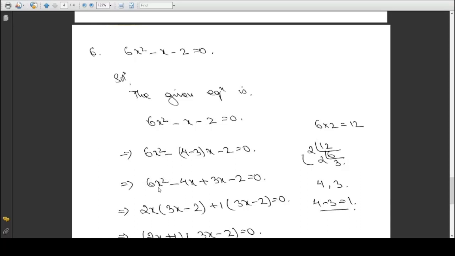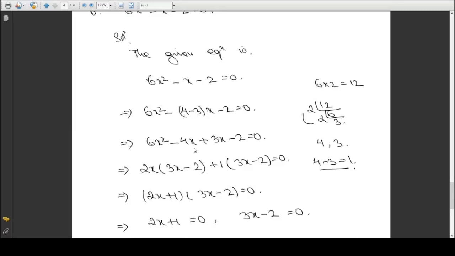Okay, then in the next step we have 6x squared, then this plus minus with minus, or with plus, minus with this 4 is minus, 4 multiplied by x, 4x, and minus with this minus 3, minus with minus is plus, 3 multiplied by x is 3x, and then we have plus 2 equals 0. In the first and the second term, x is definitely common because x is there, and between 6 and 4, 2 is the common factor. 2 threes are 6, 2 twos are 4. Therefore 2x is the common term.